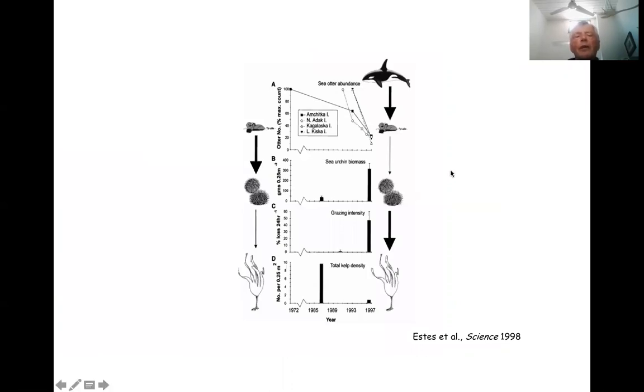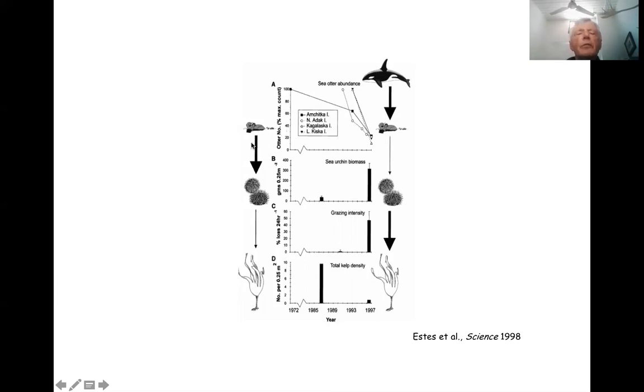And what this illustration shows, which is from a paper we published in Science back in 1998, is what happened to the coastal ecosystem in the early to mid 1990s up to the turn of the century and right up to the present, when this system was invaded by otter foraging killer whales. And I'll explain to you what we think happened later. But what we saw is exactly predictable from Fretwell's theory.